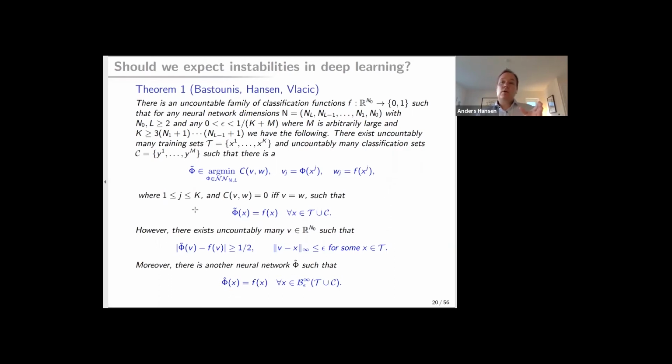And it's not like we are occasionally getting the bad guy, and most of the times we're getting the good guy. No, we're always getting the bad guy. We don't get the good guy, and that's the crucial issue. And what this theorem suggests is that there is a mathematical reason for this. There is a methodological barrier. And that means that if we're going to resolve the instability issue, we need to have a completely different method to be able to get the good guy. And that is an interesting observation.